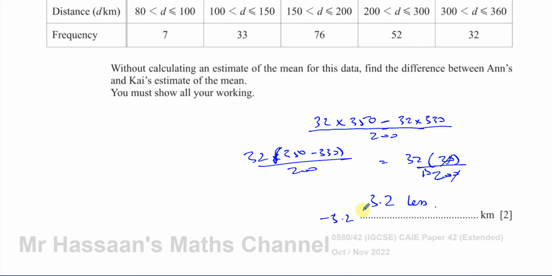You can mention just 3.2. In fact, you don't have to put more or less. As you wish, you can put 3.2. It says just the difference, 3.2. You can put minus 3.2. You can put 3.2 less. You can just write 3.2, the difference between them, and that's fine.